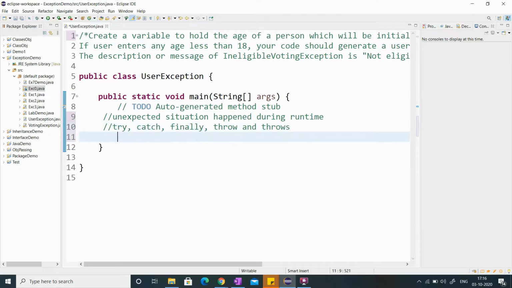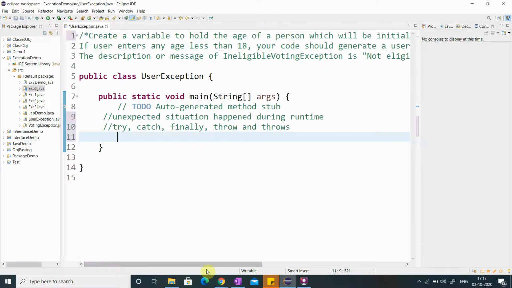Generally, if we are not using exception handling, then the Java runtime environment monitors your code. If an exception happens, it creates an exception object and throws the exception. Since there is no exception handling mechanism, a default exception handler will handle the exception. But in the case of exception handling, we use the try block to monitor the code and the catch block to handle the exception.